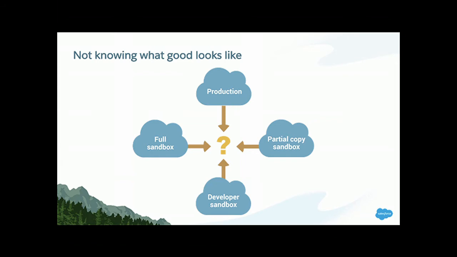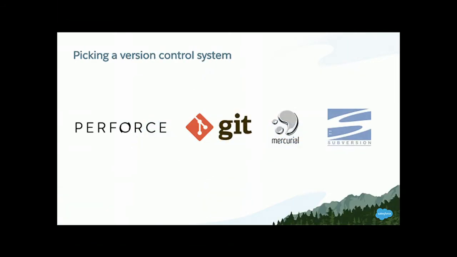The first thing you need to do when you adopt your version control is pick a system. There's lots of these, as you can probably tell from the talk title. Git's what I'm going to focus on, but it's the same thing more or less with all of them. They all work in slightly different ways, but it's the same core concepts.